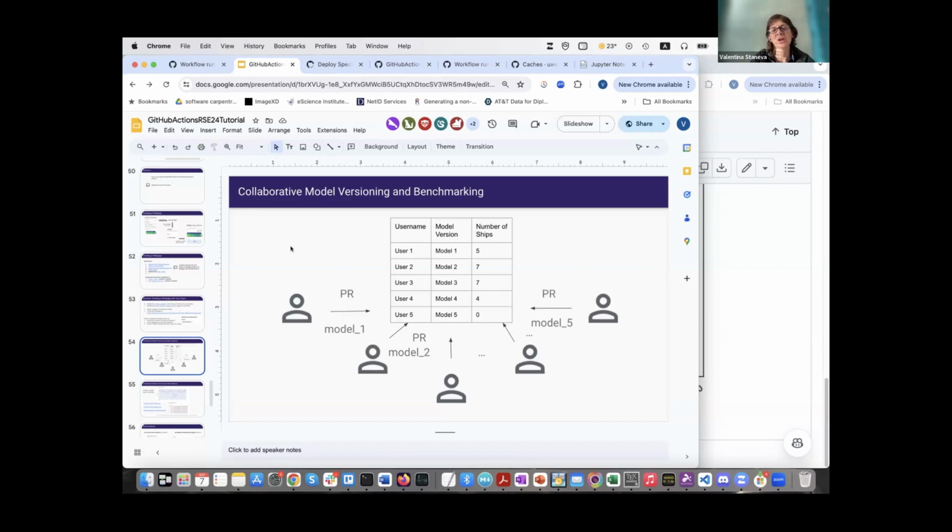So this is the idea, a kind of community approach of sharing results and comparing results and building this kind of benchmark table so that people can collect the results. And we're thinking to do this for our Orca-Sound data because we have a lot of volunteers who want to do something with the data. The data is public, but we don't want to figure out how to deal with each person's different algorithms. So maybe they just follow the same format and they just submit the final output and we compile it.